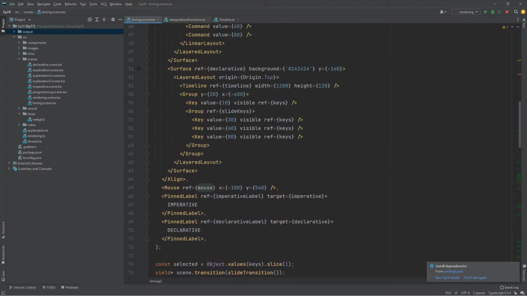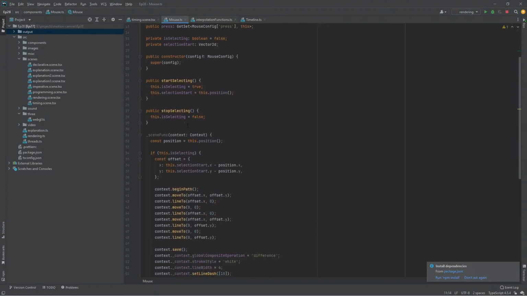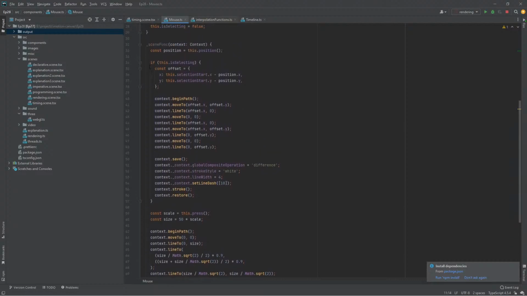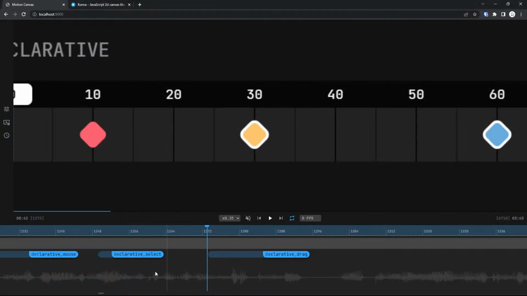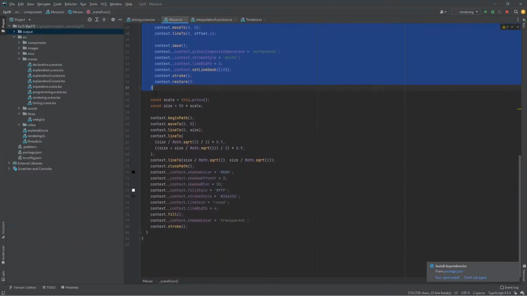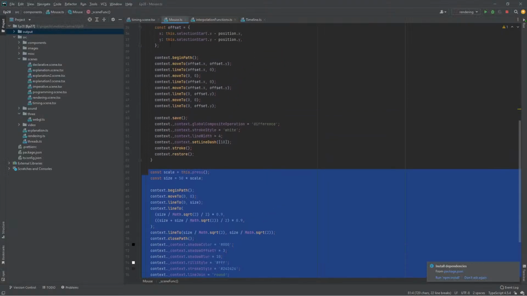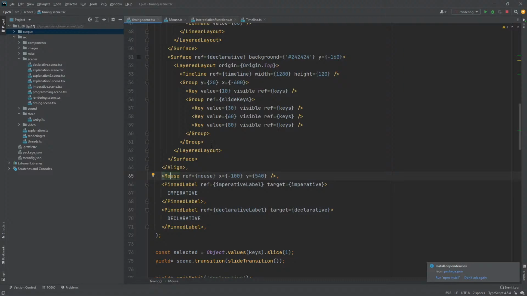Mouse is another component that I created aside from the timeline. And it's also really simple. It has this code for rendering the selection square, which is this, and then this code for rendering the mouse itself. And that's pretty much it when it comes to the mouse.